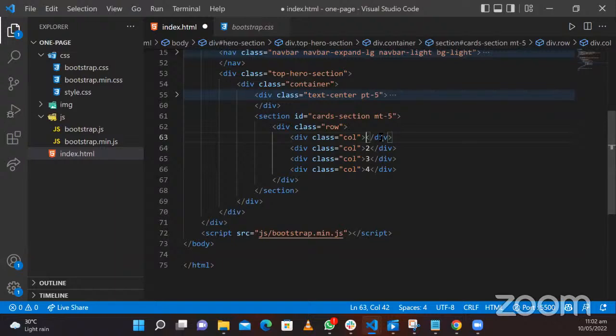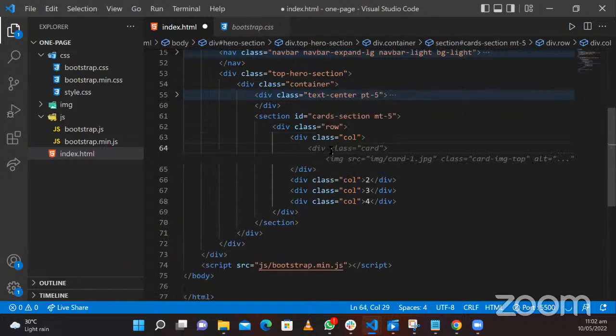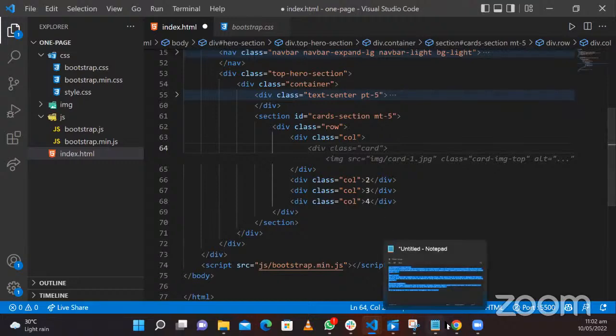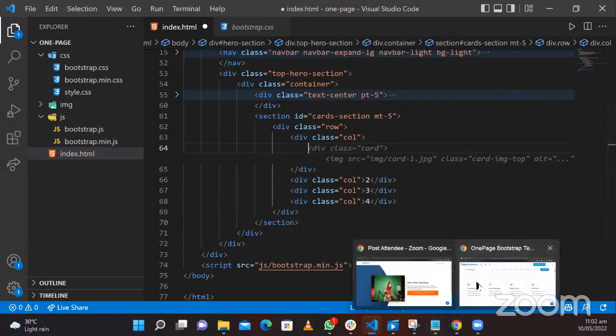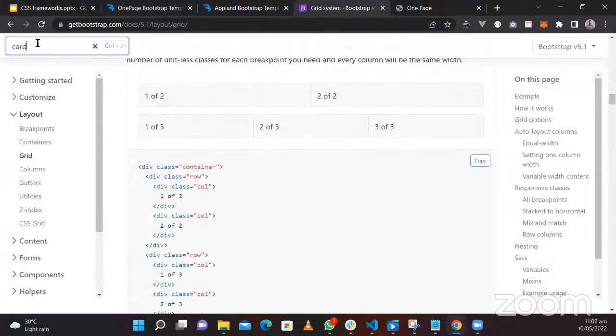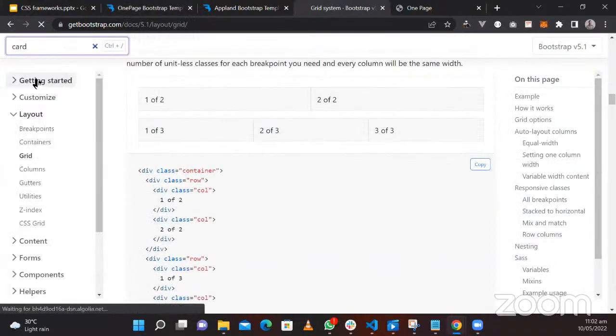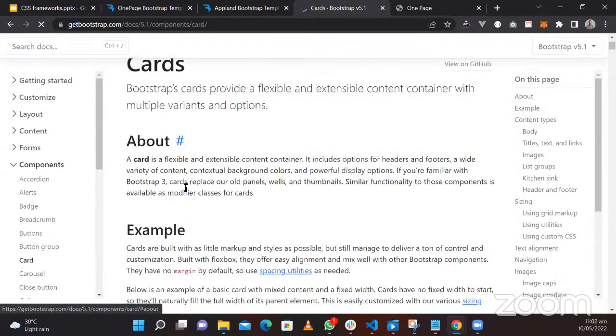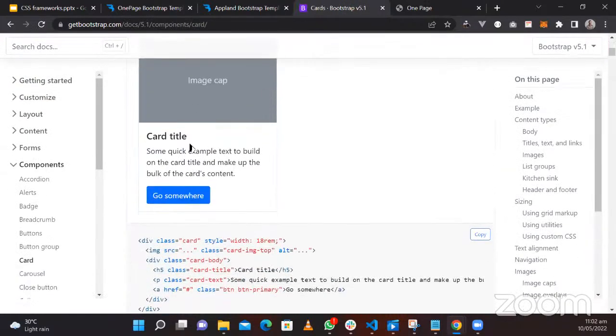Okay, so let's just create one column here. There's something called a card. So let me just pull that up. This is a card, and it won't really give you like that. A card is more like this, but we don't need this image section. We just need the card itself.